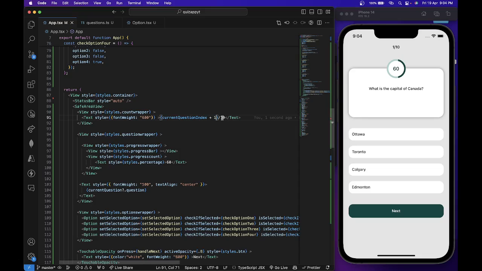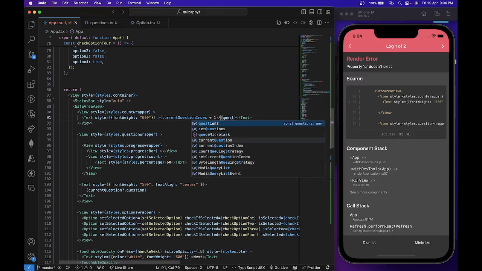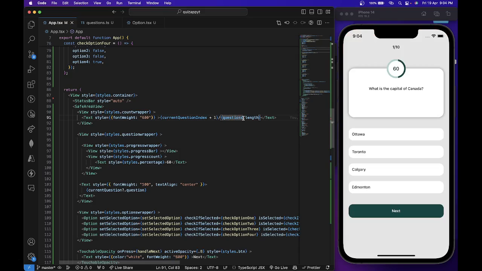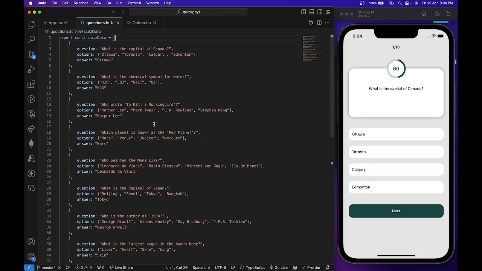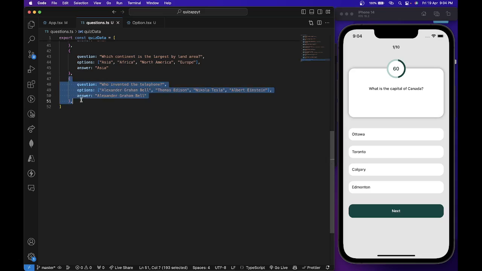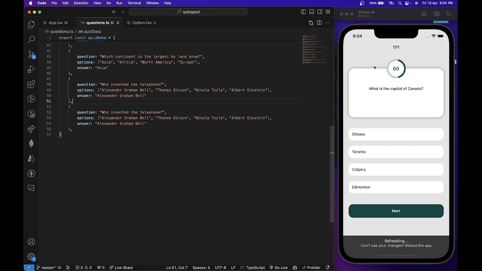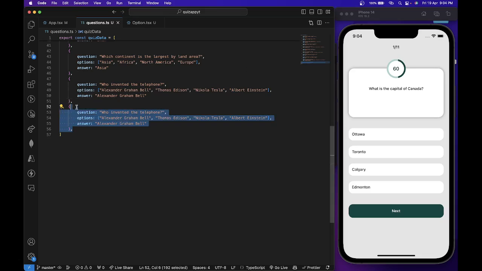And then we know that we have 10 questions, but assuming we had more than 10 questions, we are simply going to say questions dot length, like so. Okay, and let's use optional chaining here. So obviously the length of our questions is 10. That's why we are seeing 1 out of 10. But if I go back into this question and let's say I duplicate this, the value is going to increase. So as you can see, we now have 11 questions, so it is 1 out of 11. Okay, so let me clear this here.